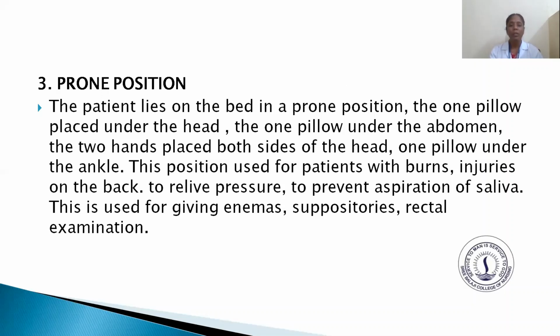The patient lies on the bed in a prone position. One pillow under the head, one pillow under the abdomen, two hands placed on both sides of the head, one pillow under the ankle. This position is used for patients with burns, injuries on the back, to relieve pressure, to prevent aspiration of saliva. This is used for giving enemas, suppositories, rectal examination.